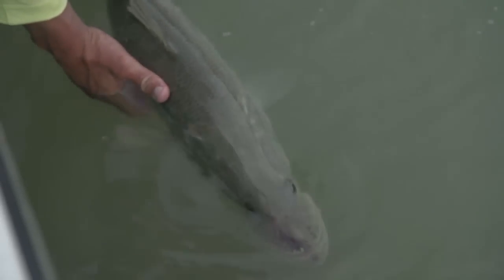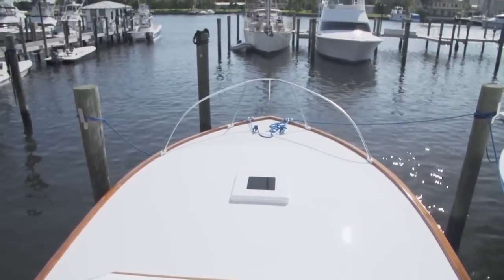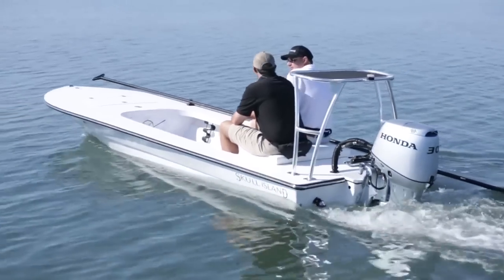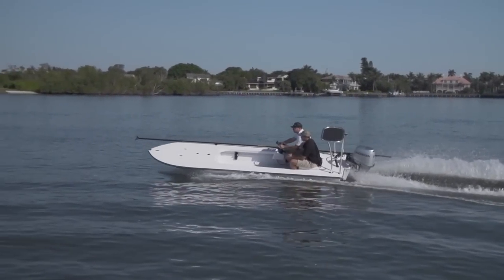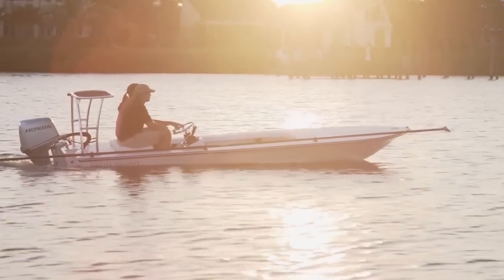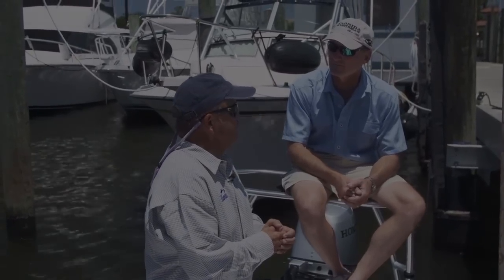Another good application for this boat: think about having it on the bow of your sport fishing boat. It's super lightweight — one lift can pick it up, set it on the bow. When you get to the Bahamas, take it off, set it in the water, and you're ready to go. It's frustrating to know where all the bonefish are when you're over there with a big sportfish boat and can't get to them. This would fit on the bow perfectly — a 450-pound hull weight with a very small motor makes this a great, small, shallow-water tender.